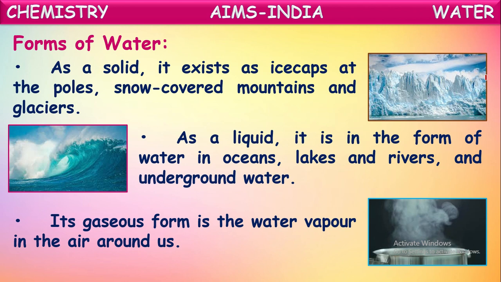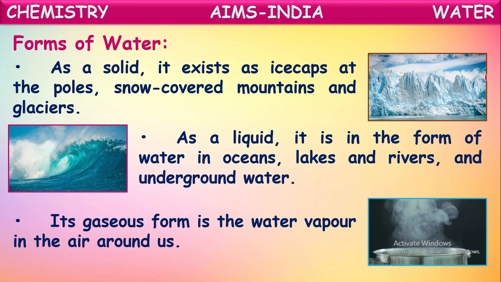If you take a small quantity of chilled water in a glass, or chilled water ice cubes into a glass, and you keep that glass on the table and leave it for a few minutes, then we can observe some droplets of water on the outer surface of the glass. So these droplets are from the water vapor present in the air. When this water vapor touches the outer surface of the glass, it converts into liquid drops. That is called condensation, we know. So in this way, we can prove that water vapor is present in the atmospheric air.